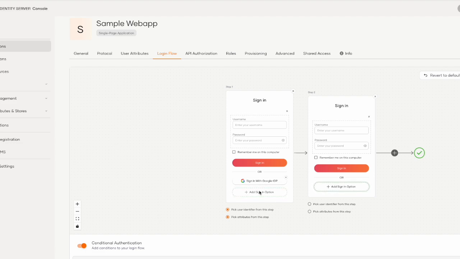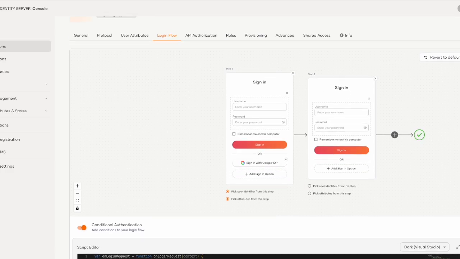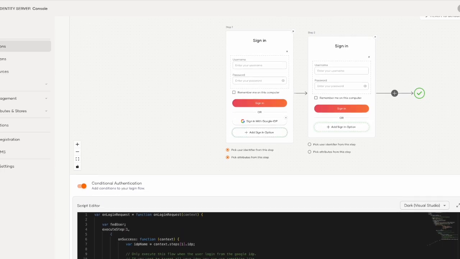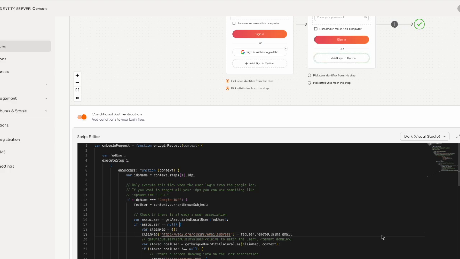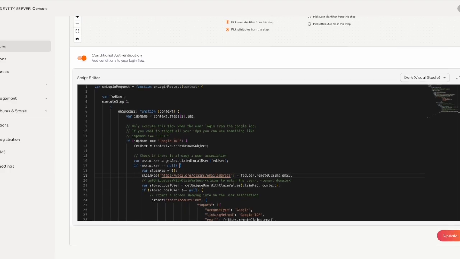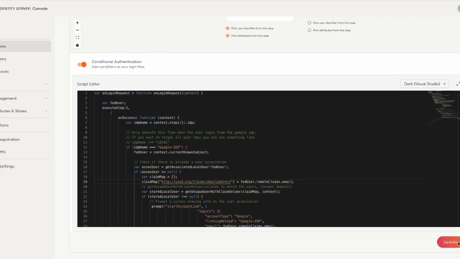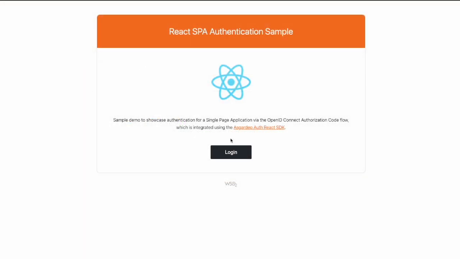If there is an existing user, I'm going to prompt the second authentication factor to that user to prove that he is actually the same user as the local user who is in the local user store. So let me quickly update this adaptive authentication script as well as authentication steps and see how it's going to work. Let's see how the authentication flow that we configured is going to be reflected in my sample application.